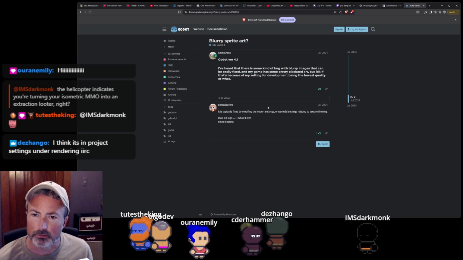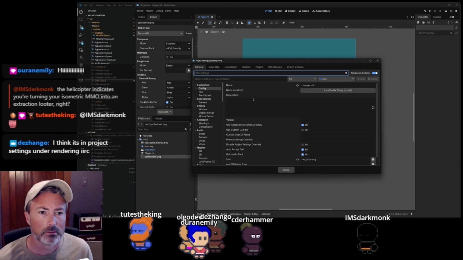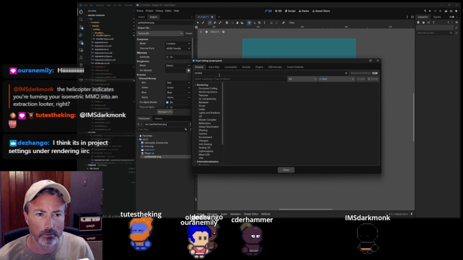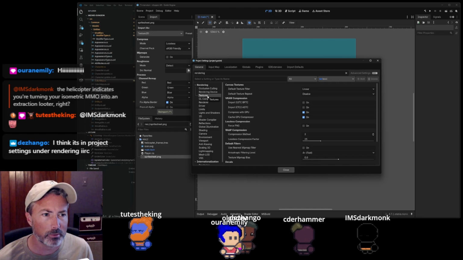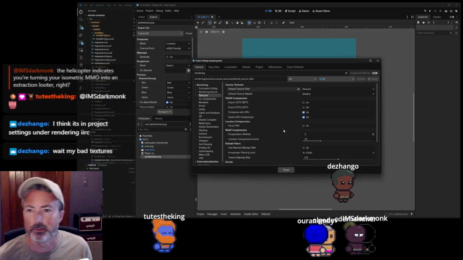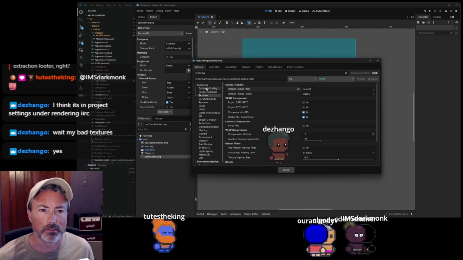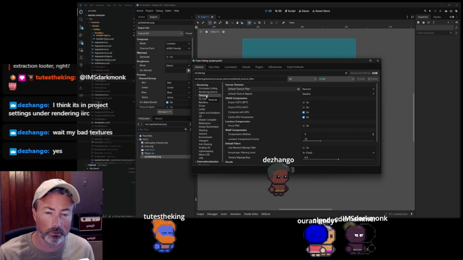Project settings under rendering. Thank you. Okay, let's try that. Project settings. Rendering. Textures maybe? Linear, nearest. Okay. Perfect. Thank you, Des. Yeah, so you go rendering and then textures. You weren't wrong. It is rendering, but it's also textures.